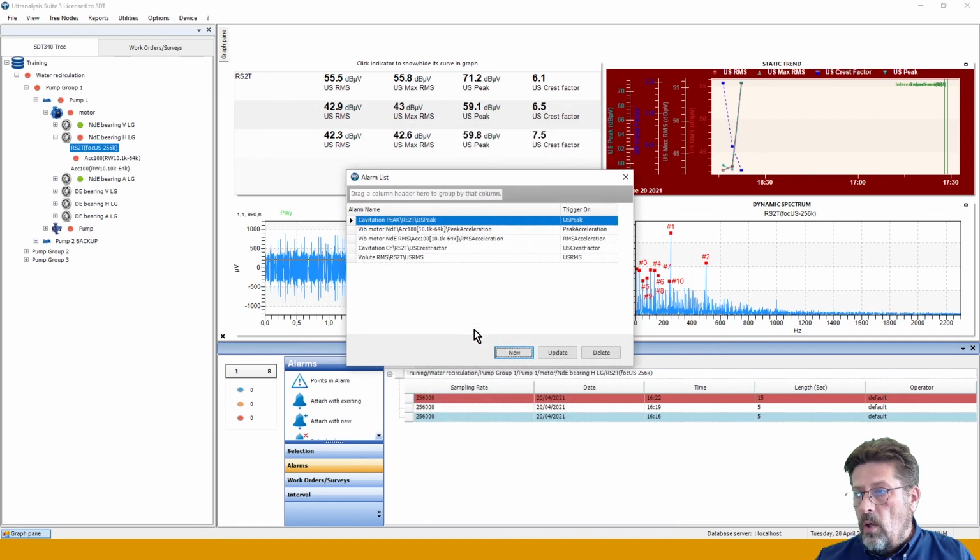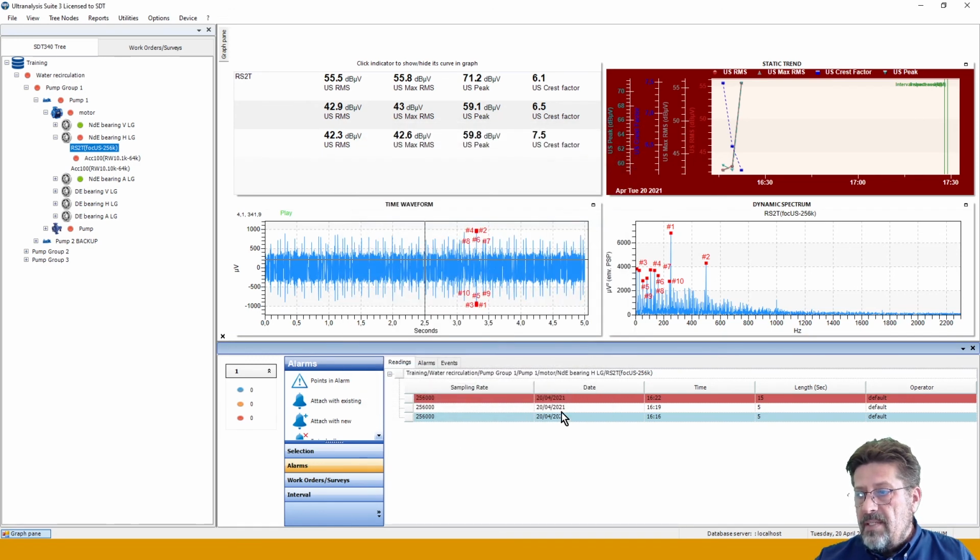But I want you to know why this reference value is set. It does not necessarily need to be the first measurement you took on this asset, because that's not necessarily the best one. It doesn't necessarily need to be the measurement from when the asset was new. Based on your data and your analysis, which is not the purpose of this tutorial, you will choose the measurement which you will use as a reference. So this is my asset performing at its best. I will use that as a reference, and then my relative alarm will monitor the change in signal compared to that reference point.